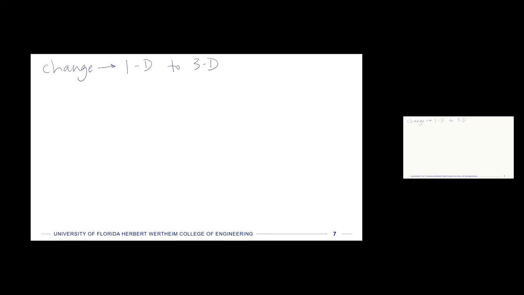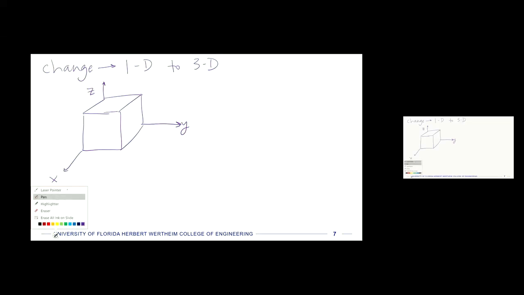So let's go back and talk about the cube that we had. I'm just going to draw it like this, where we have the y-axis here, x-axis here, z-axis vertical. Excuse me. And in this case, we're just going to apply a tensile test in one direction and see what happens then. So all we're going to do is have sigma y here, nothing else.